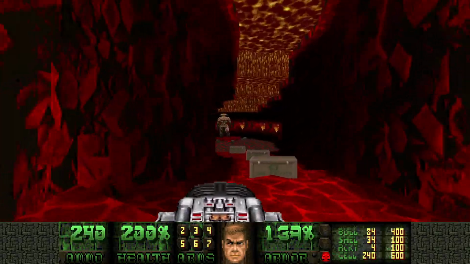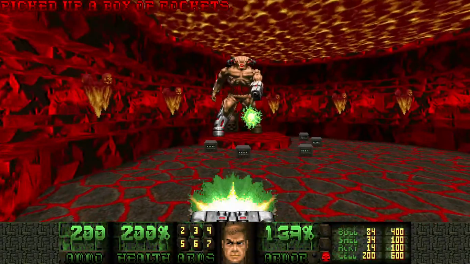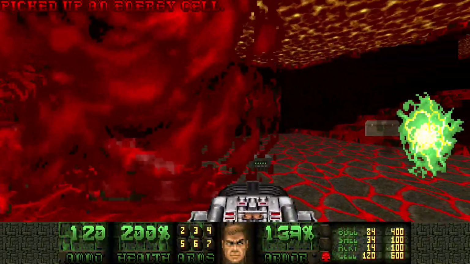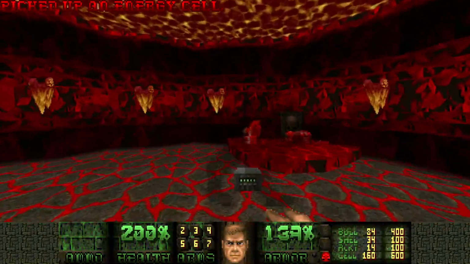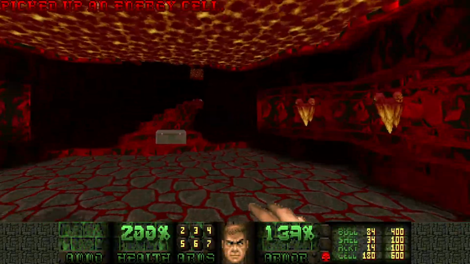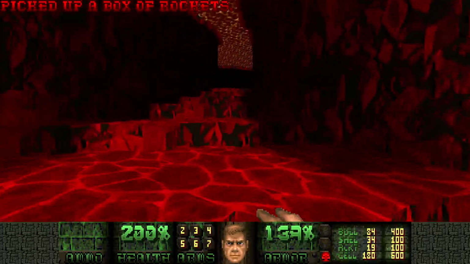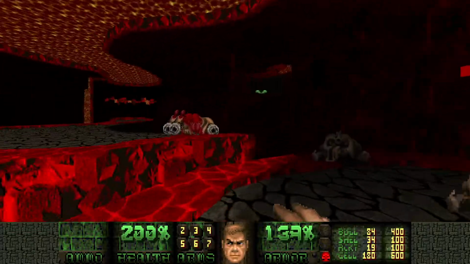But anyway, now I'm here to rush Mr. Psy. Luckily, it doesn't take too much. And with that, we can safely punch out the Pinky. Not the Pinky, the Spectre. With that, we can now make our way back to the beginning area.